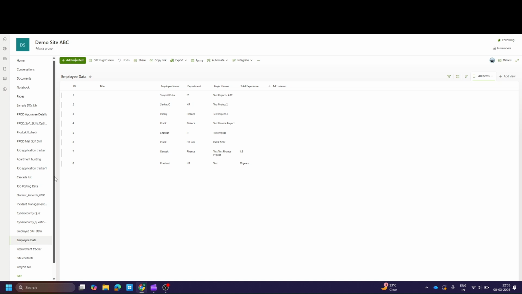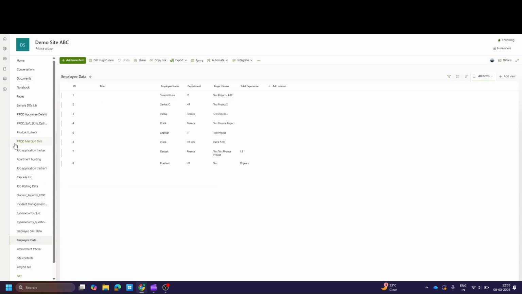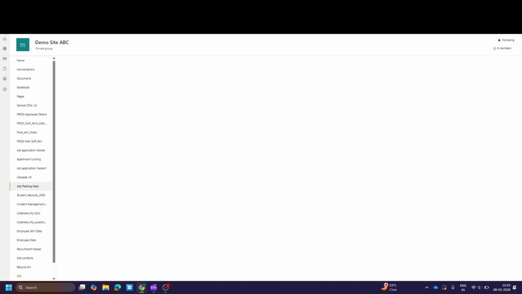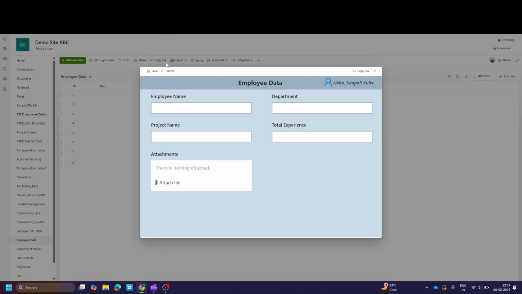Today I will show you how you can customize SharePoint list forms into a Power App form. Currently I have converted this, and this is the classic interface that I have used, but you can use modern controls that are more interactive and more user friendly. But this is how I have created it. If you compare this with any one of these, let's say if I open the job posting list, see, this is how it will look, a default SharePoint form, but you can convert it to something like this so that it will be more interactive and more engaging, right?